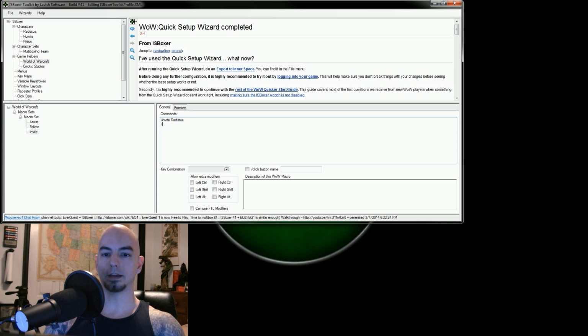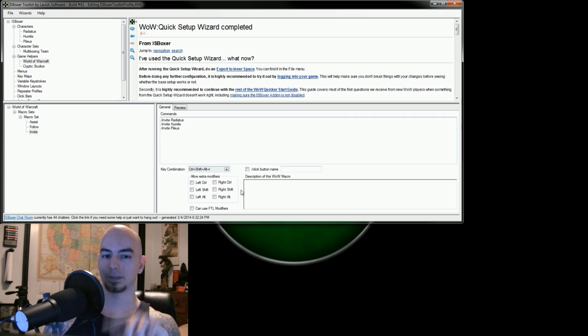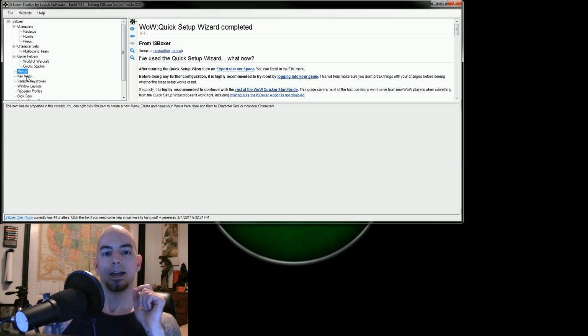I am going to just create my own 3-man invite macro that's going to work with my 3-man team. It won't work with any other team unless they have the same names, of course. I don't need any of that extra stuff down there. Again, the macro set is assigned to my character set.